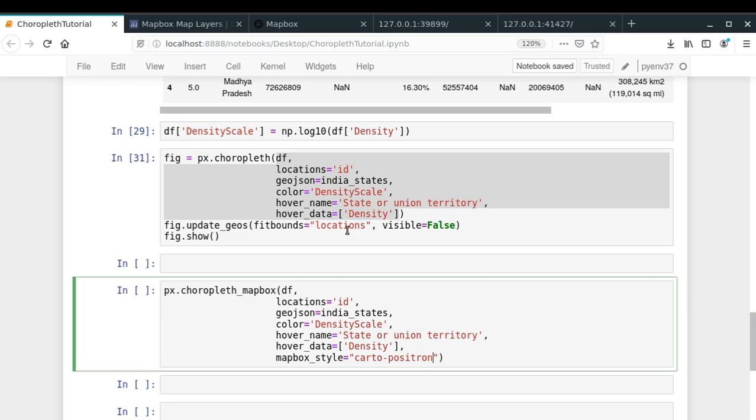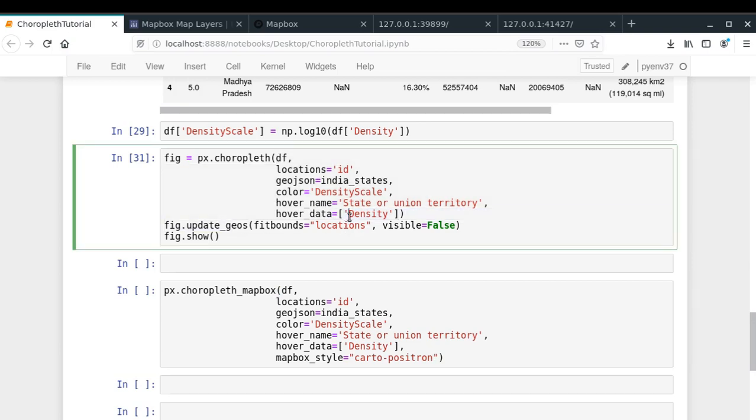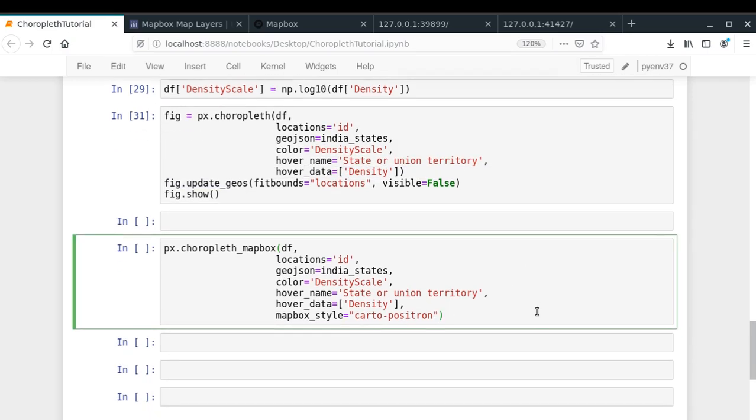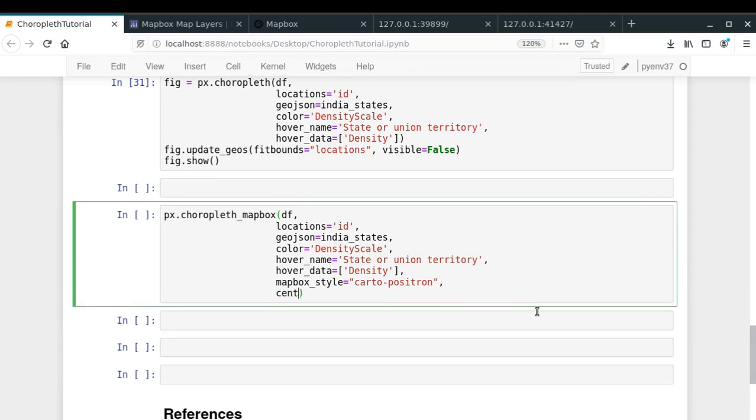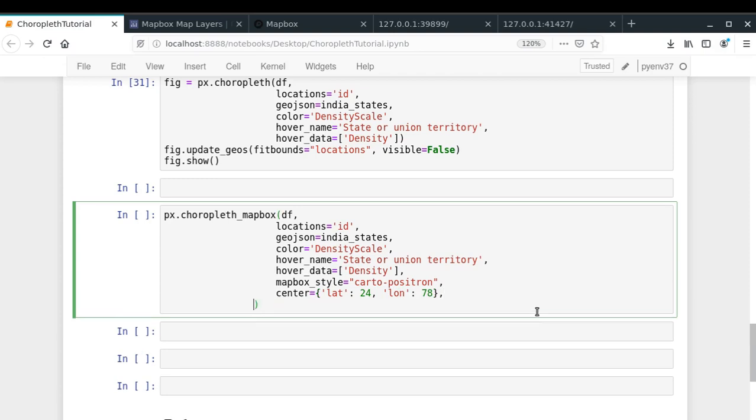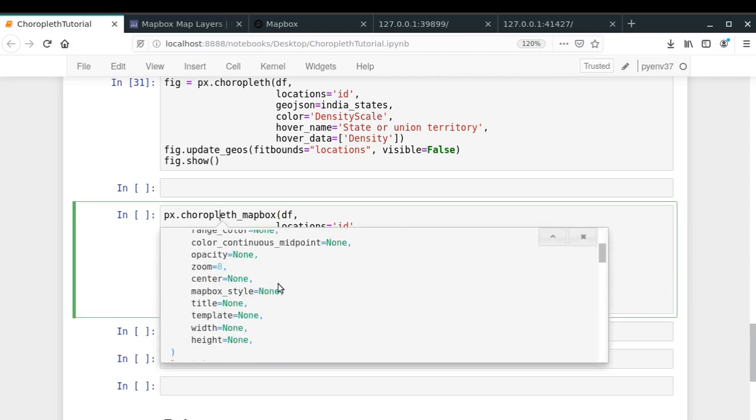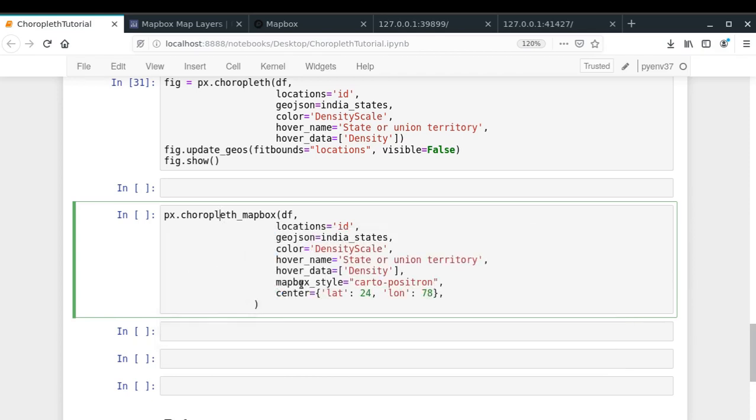I'm not gonna do this fit bounds thing for now, so I will need to provide the center. Center will be a pair of latitude and longitude. For India we can put it as 24 and 78, that should work. And the default zoom value in this particular function is 8, I feel. Yeah, it's 8, and we can keep it 3, that should give us better results.